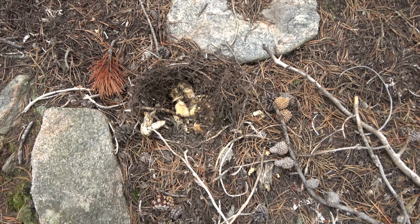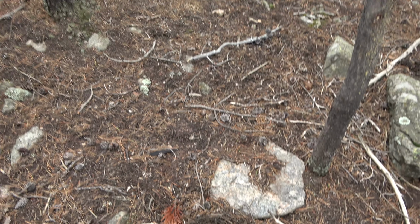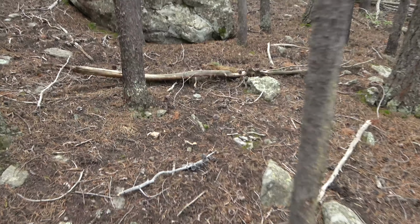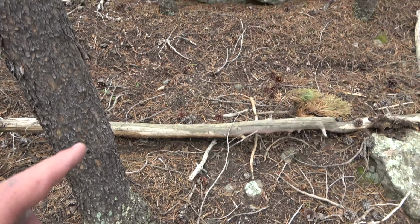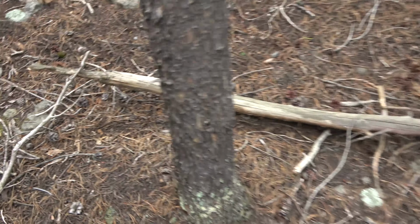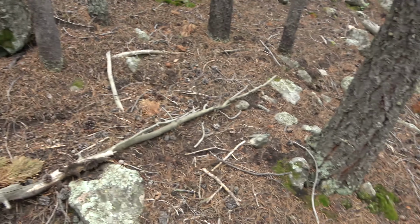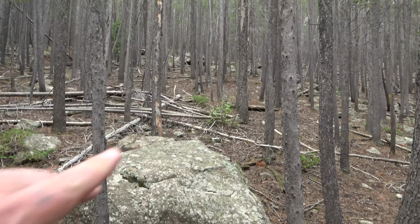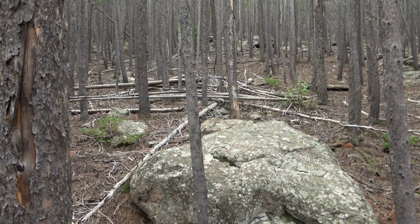Something took a mushroom right there. Interesting. And look at this branch, it was misplaced. Something stepped on this branch or something, because it was laying right in there. You could see the crease where that branch was laying. Well, something moved it. Something's been in here. You can see all this stuff stacked up right there. That could have been a structure at one time and it got torn down.